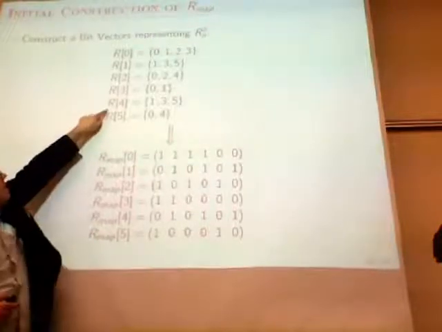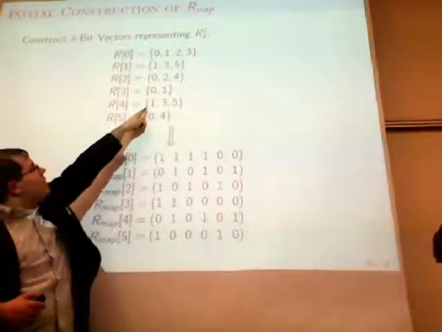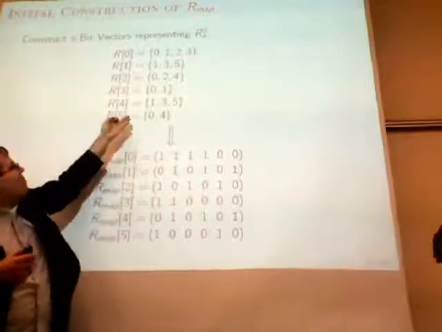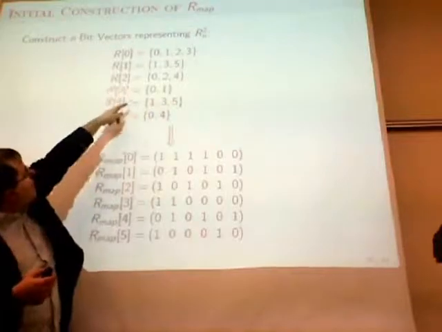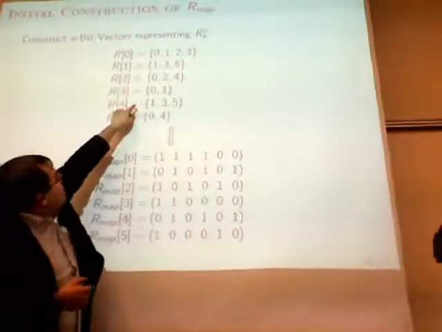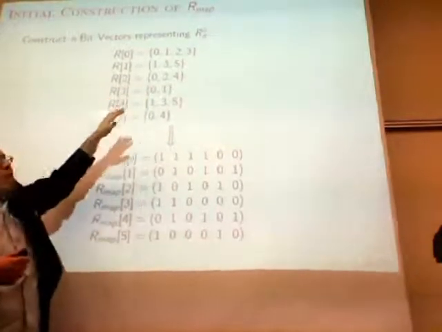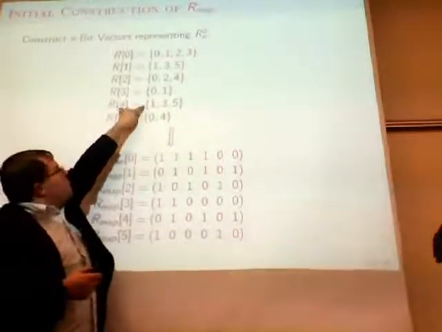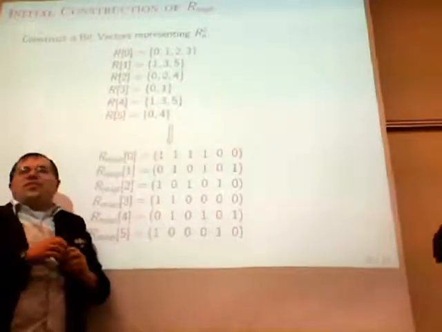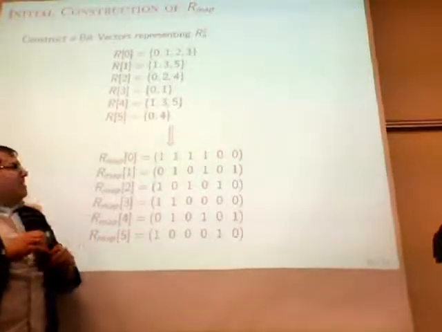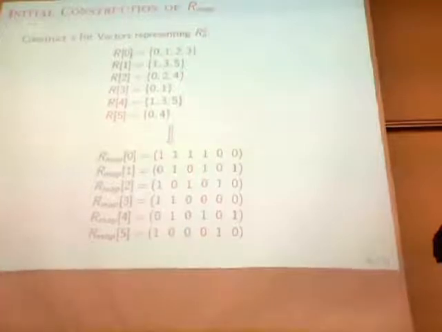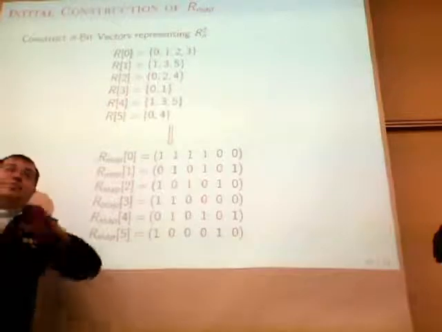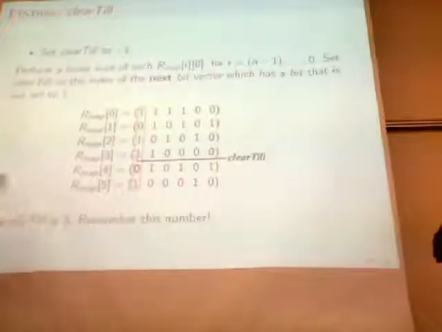So just look up here. Say the 5th position here. It's not allowed to have a 0 here. So would there be any sequence that would be able to get through if they were able to get up to this point and allow it to be a 0? Say if I put a sequence at this point and it adds to 5, and say it's still in Q sub S right about here. Is it allowed to have in position 5 a 0? No, right? So we can't have those. So we need some foolproof method to make sure nothing is going to be in Q sub S that we don't want. So that's what clear till's job is.